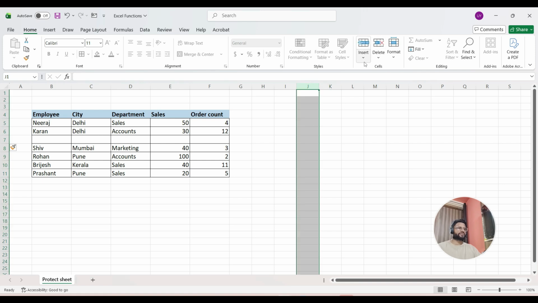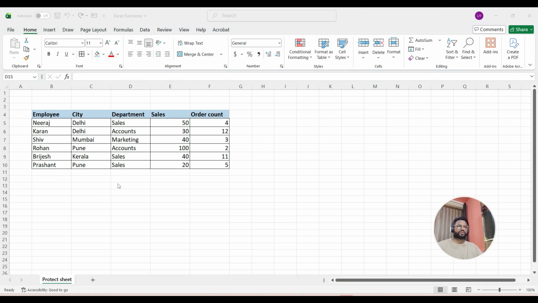If you want to insert a column here, it has just inserted the column. So that is how you can protect the sheet, while keeping selective options open for you, like we just did with insert and delete cells, rows and columns.